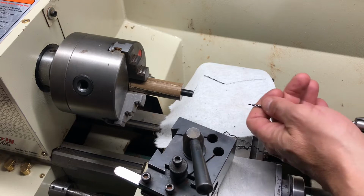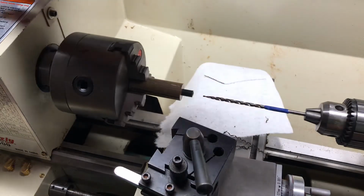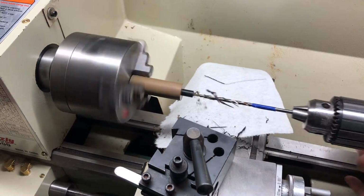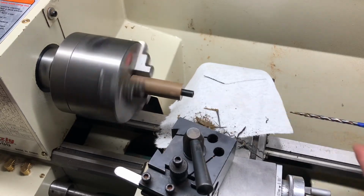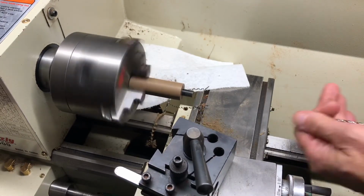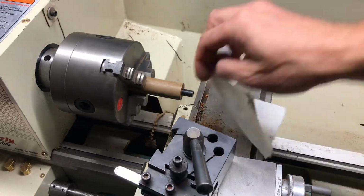And since I have that pilot hole started, instead of cranking this forward, I'm just going to push it forward. Okay, so the airway is now drilled.